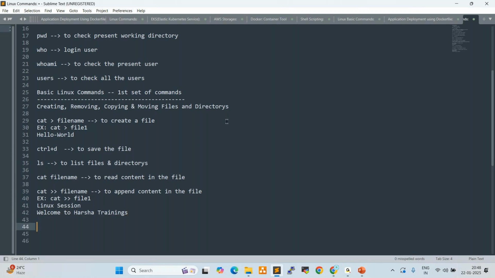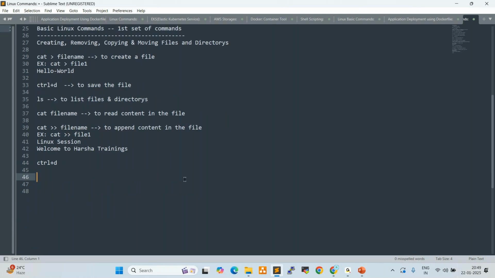After that, Control plus D, and the file will be saved. Again, if you want to read the content inside of the file, how can we read? cat file name, right? Yes, correct.